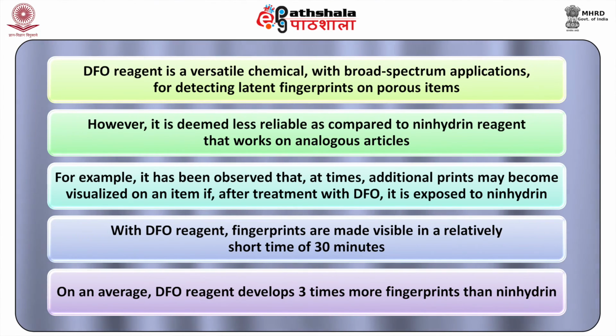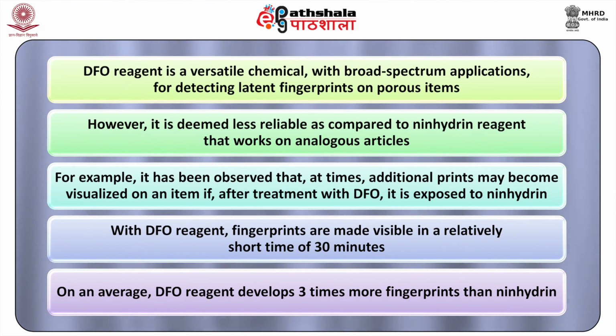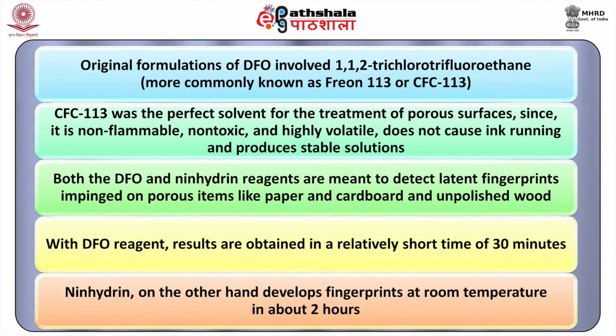Then we have come to know that with DFO reagent, fingerprints are made visible in a relatively short time of 30 minutes. And we have learned that on an average DFO reagent develops 3 times more fingerprints than Ninhydrin. Original formulation of DFO involved 1,1,2-trichloro-trifluoroethane, more commonly known as Freon 113 or CFC 113. CFC 113 was the perfect solvent for the treatment of porous surfaces since it is non-flammable, non-toxic, and highly volatile. It does not cause ink running and produces stable solutions.